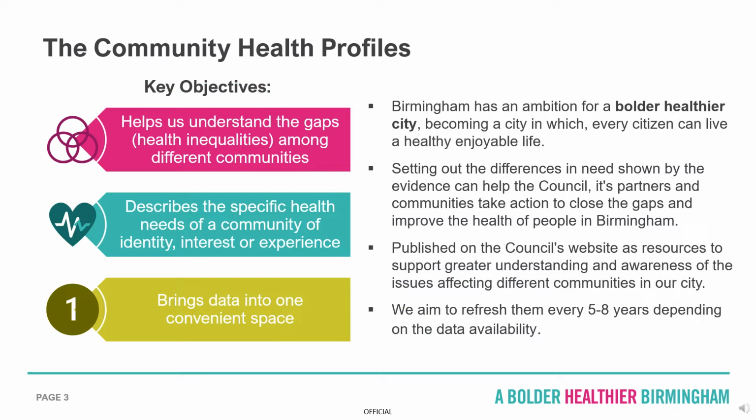Public health priorities are guided by the health and wellbeing strategy titled Creating a Bolder, Healthier City for 2022 to 2030. And this outlines the main ambition, which is becoming a city in which every citizen can live a healthy and enjoyable life. And this strategy helped us formulate how we were going to present the key data that we identified in each community health profile.